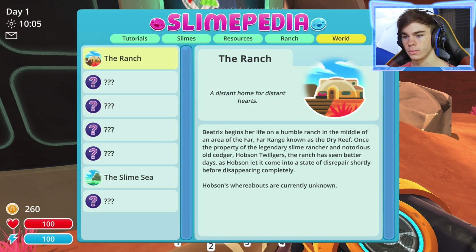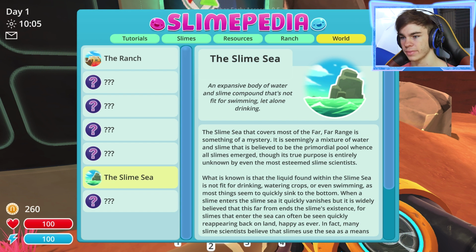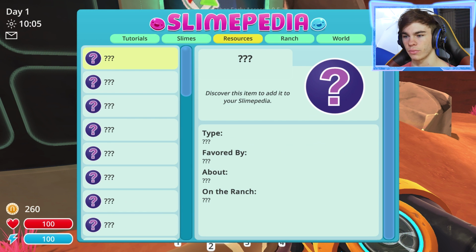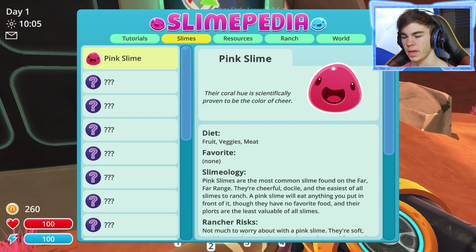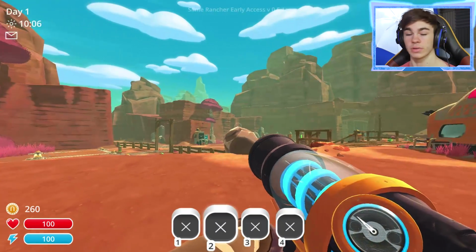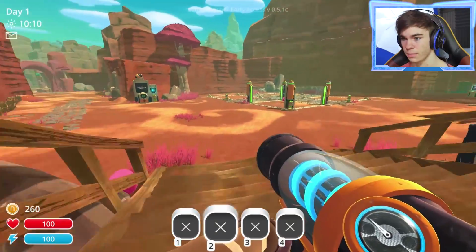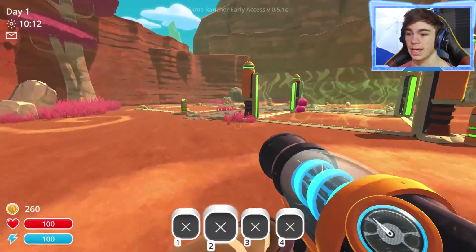Cool. So these are all the worlds we've discovered so far, which we don't really have any. We have the slime sea, gives us a little bit of a resource management thing, talks about our slimes, different upgrades we have. So we start all over, which is awesome. I mean, you know, I have to remember how to play the game as well, because I haven't played the game in a long time.